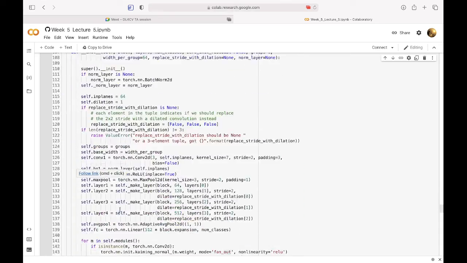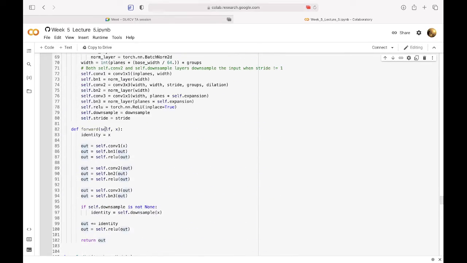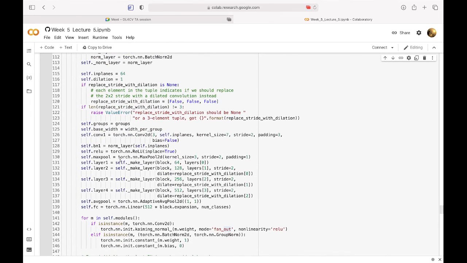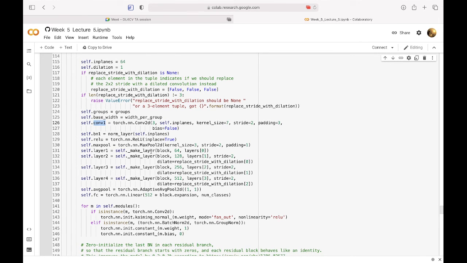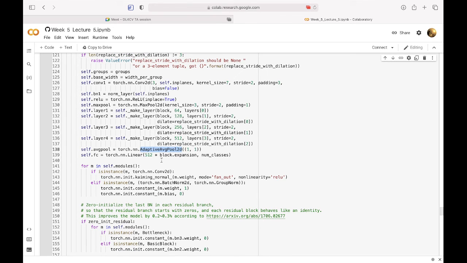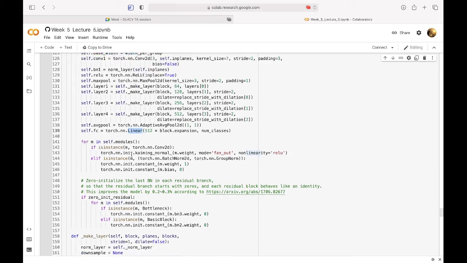So several such blocks. These are the basic ResNet blocks, and the entire ResNet model is defined here. In ResNet, initially I'll have one conv, BN and ReLU layer, max pool, followed by these ResNet blocks. Here I am defining those four blocks, which prepares ResNet block 1, block 2, block 3, block 4. And finally I'll have one average pooling layer that will do global average pooling to return my final feature representation, followed by a linear layer to do classification.